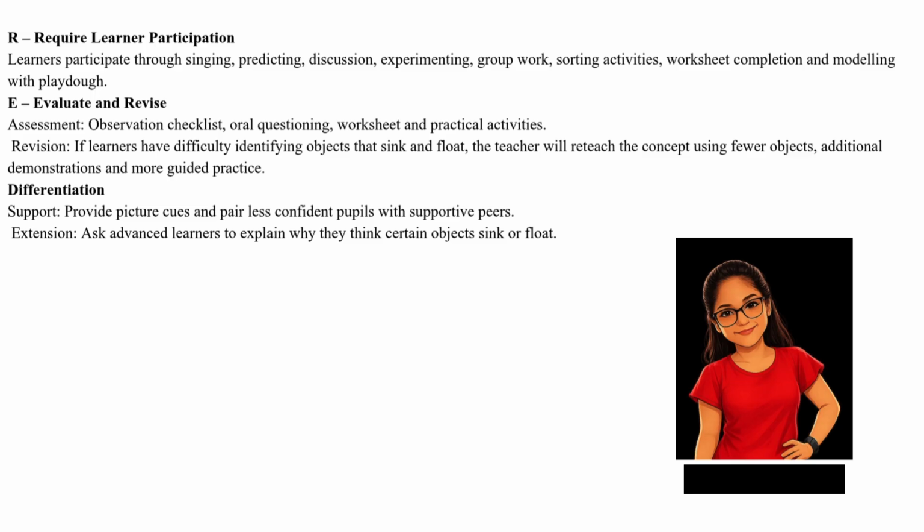If learners experience difficulty identifying objects that sink and float, the lesson can be revised by providing additional demonstrations, using fewer objects, and offering more guided practice. Differentiation is also included by providing picture cues and peer support for learners who need additional assistance, while more advanced learners are encouraged to explain why certain objects sink or float.